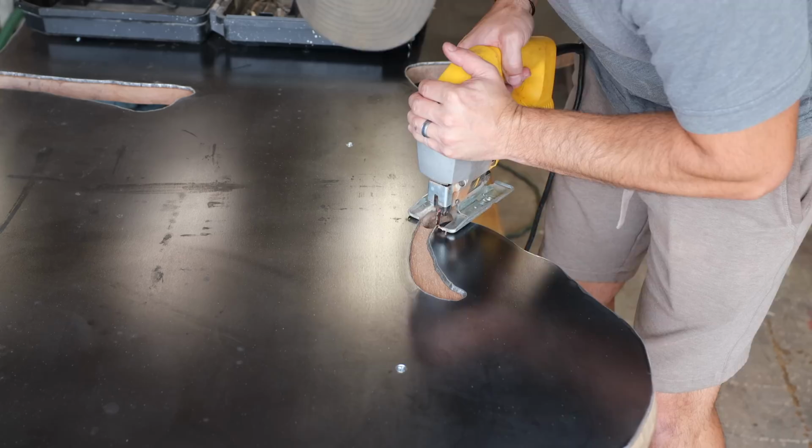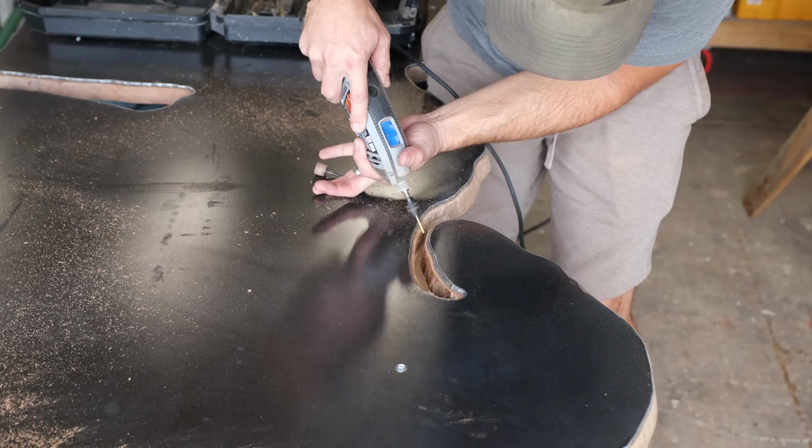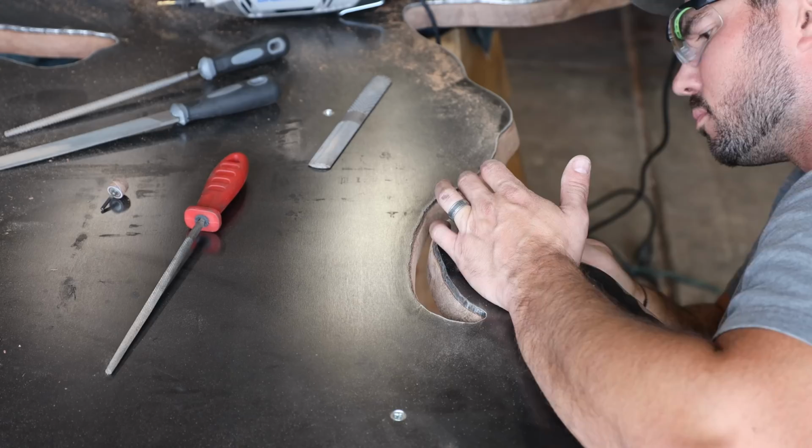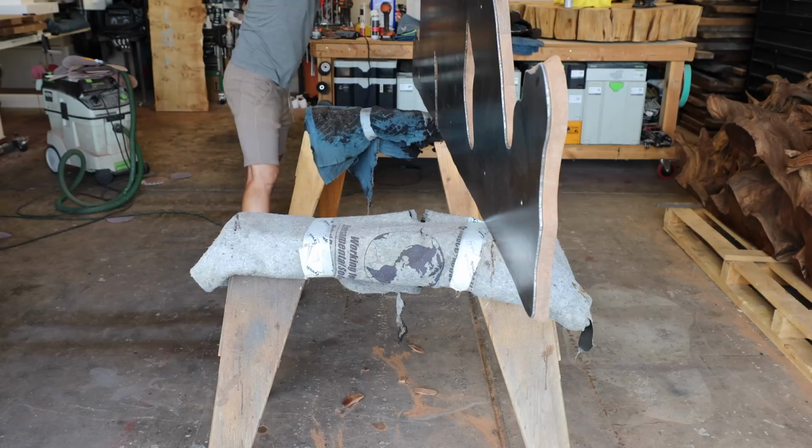At first I wasn't going to cut out this portion, but it just looked kind of funky to me. So I used the Dremel, I used some rasp, did a little hand sanding too to shape it, and honestly it looks so much better with that wood deleted. You know, doing this was kind of risky because I put in a ton of time and a ton of work to make this base, only to hope it would look good once it was installed.